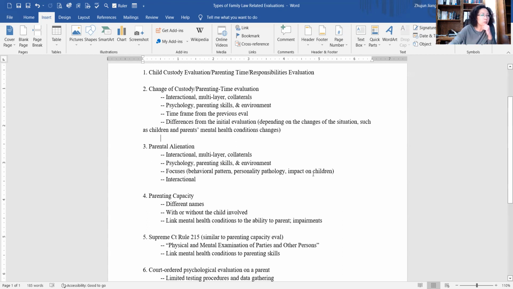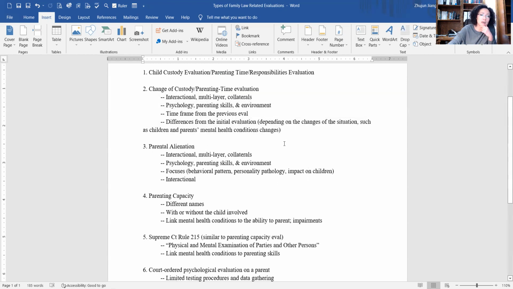This is a similar thing. If the court decided to make a different ruling, they probably want some experts to redo an evaluation, to see if the situation is significant enough to warrant the change. Mainly it is to help the judge make a decision.